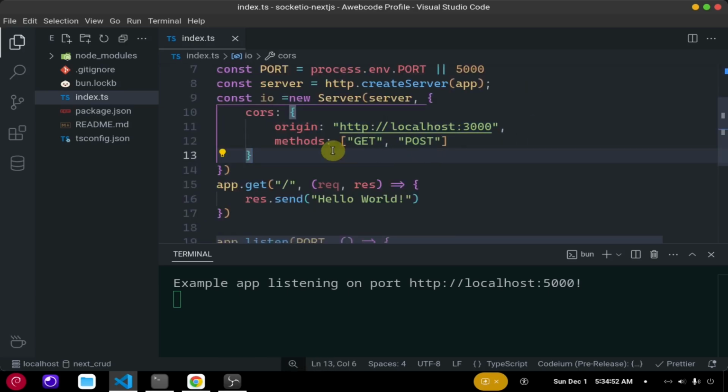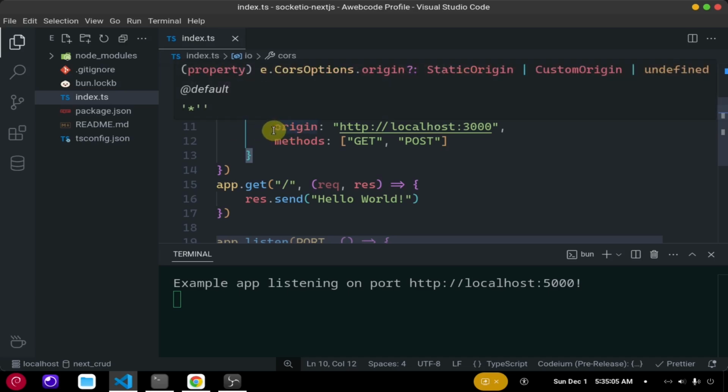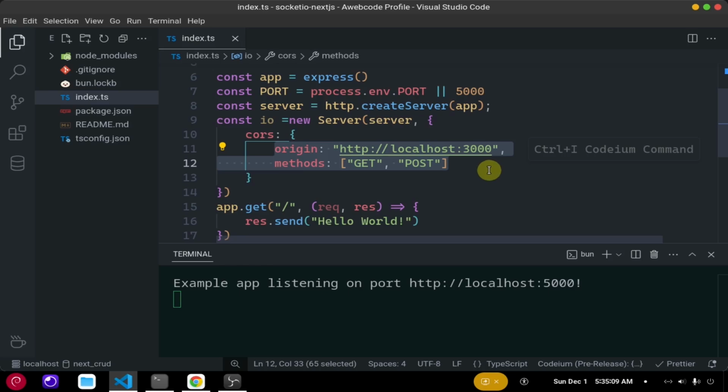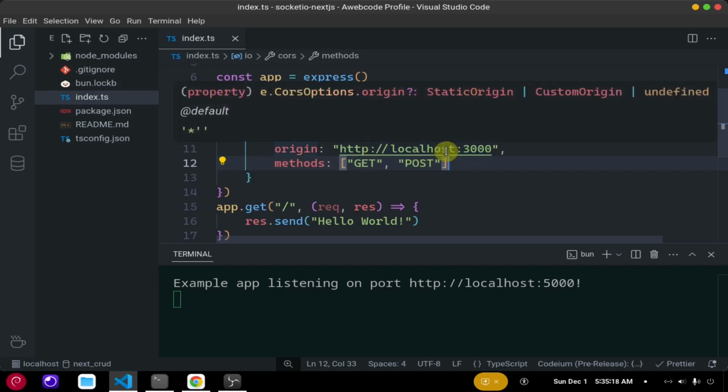In this case we are using http://localhost:5000, so only clients from 5000 will be able to access our server. Without this, if we use the server from a client on port 3000, it will not work.